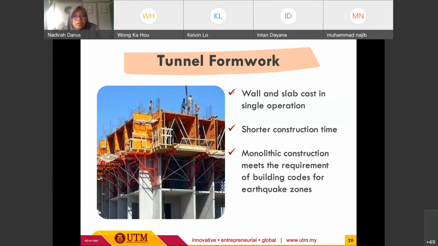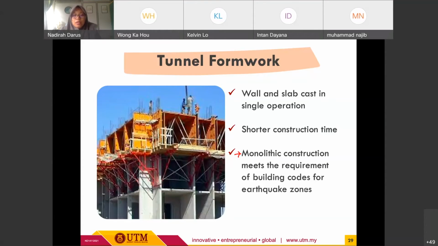So by using this system, it will reduce the construction time, and then so for sure will save the time. And single operation ni selalunya kita akan refer kepada monolithic construction which meets the requirement of building codes for earthquake zone. Maksudnya this kind of construction method meets the basic requirements of the building codes.